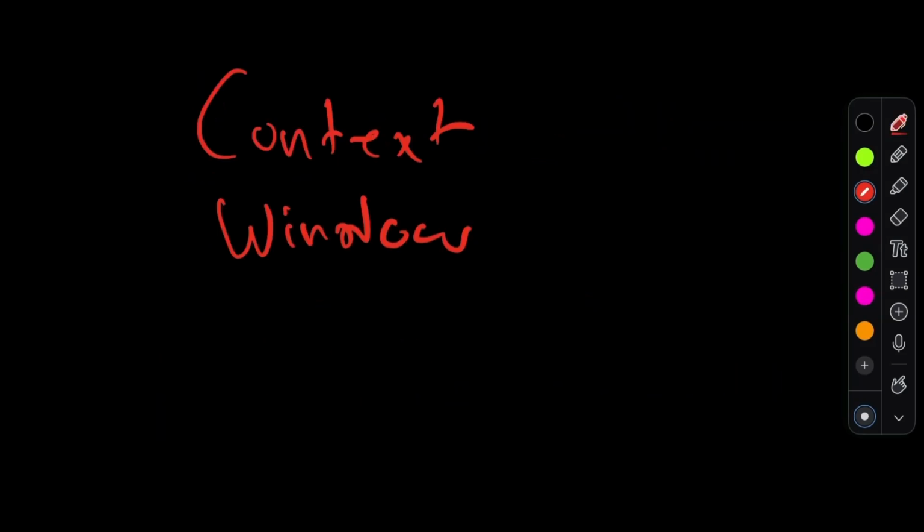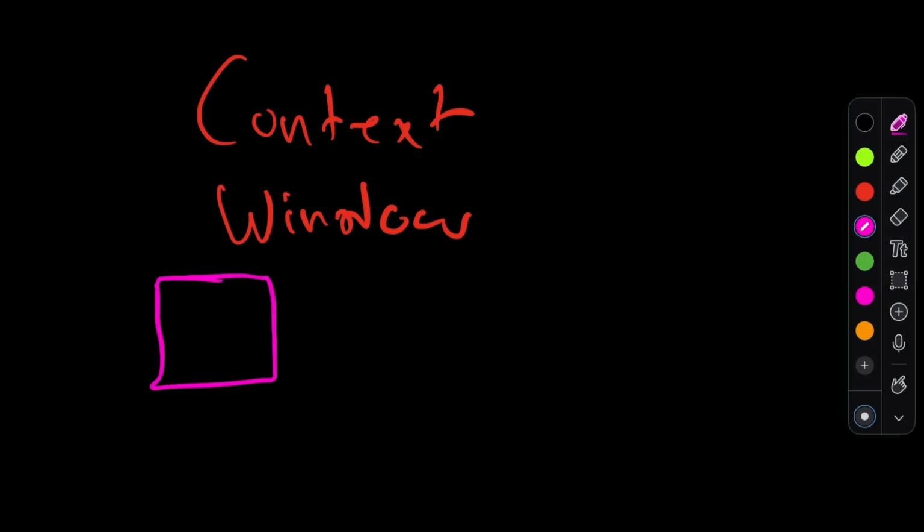Now, the other key concept to understand is the context window. So every LLM has a limit on how much text it's going to be able to process all at once, and that limit is the context window. Everything inside that window, the question you ask, the conversation history, any documents that you attach, that's what the model can see when it's generating a response for you. And earlier on, these context windows were very small, maybe a few thousand tokens. And then the more recent models, they're up to hundreds of thousands of tokens.